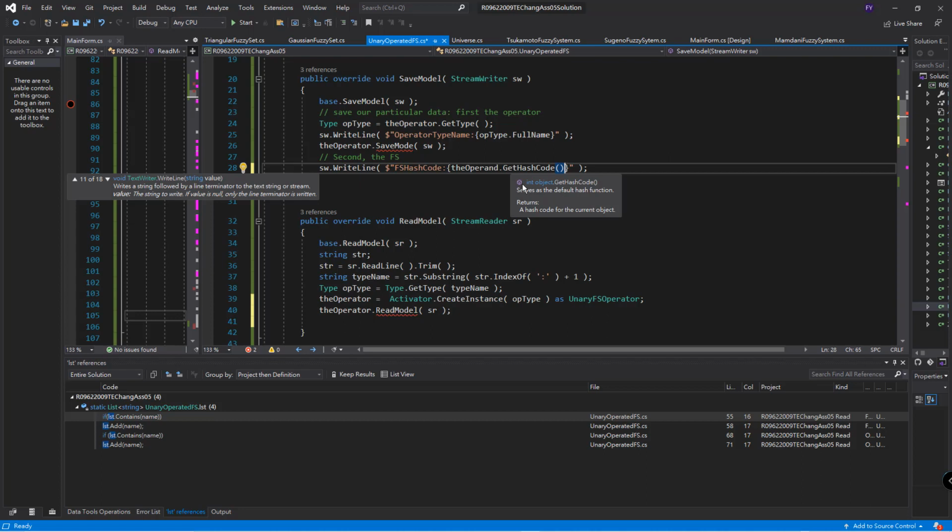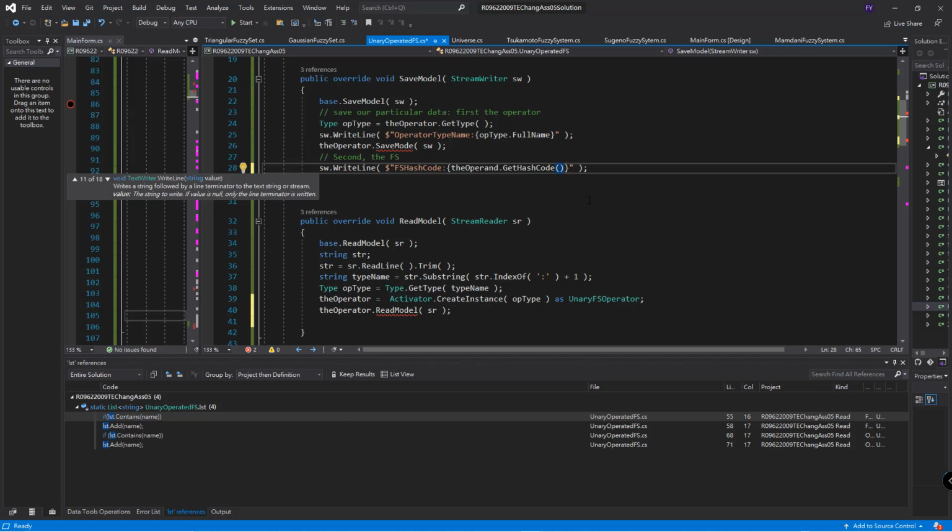Later on, if we want to bridge or connect the references between objects, you can use the hash code to bring them together. For this moment, you just follow the instruction that I give you. Because our fuzzy set has been instantiated in some other place, later on we need to get its reference. The only connection should be this hash code. So we need to save this hash code.